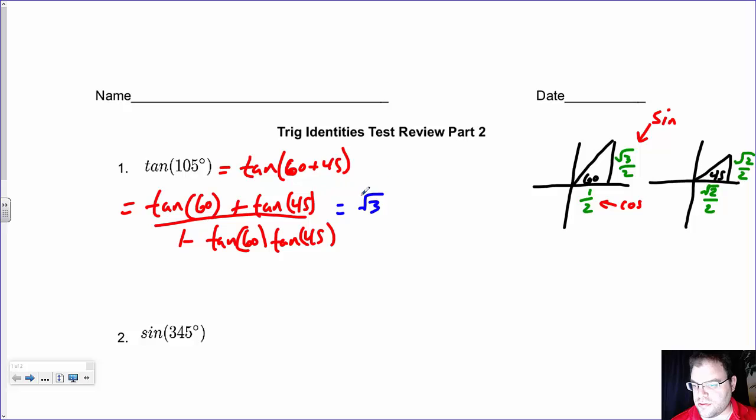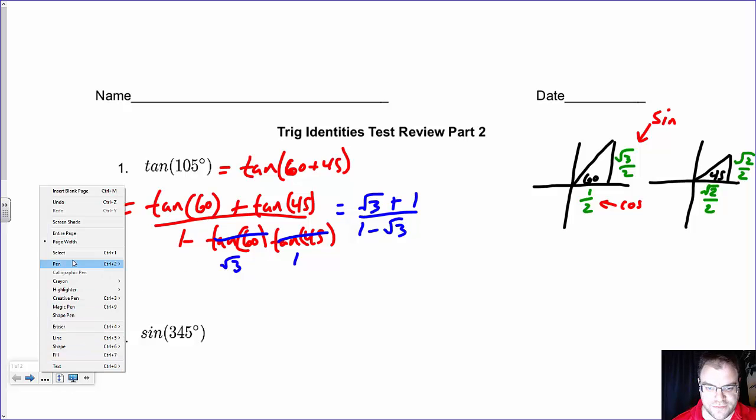Root 3, and then plus tangent of 45, it's this divided by this, so something divided by itself is 1. So that's what I have on the top here. I have 1 minus tangent of 60. Again, I told you tangent of 60 is root 3, and then the tangent of 45 is 1. So this is root 3, and this is 1. So just this times this is just going to be root 3. So that's what I have here going on, and then I have to do something with that.